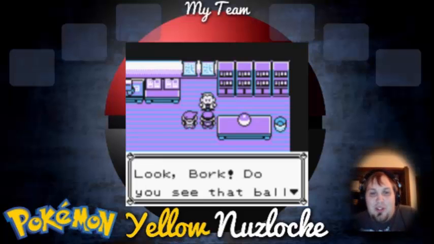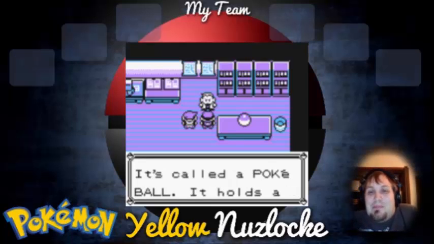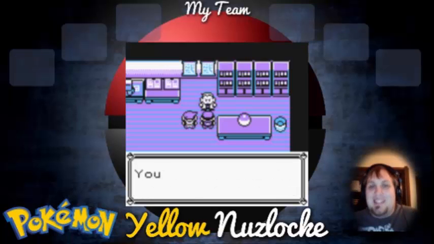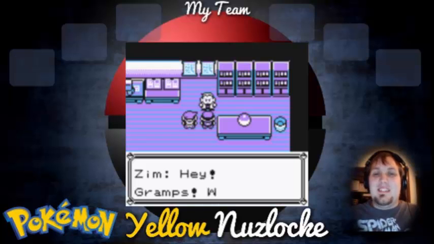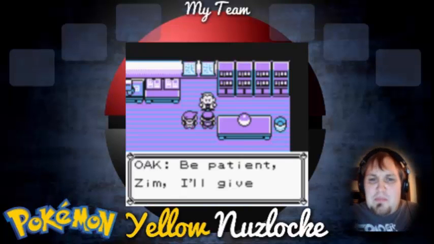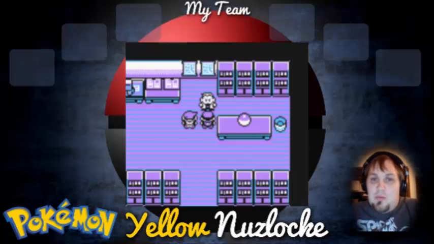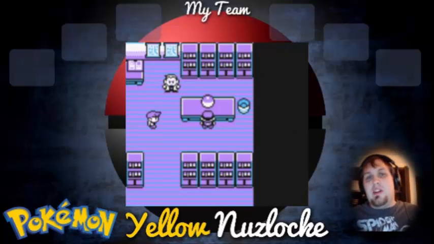Look, Bork, do you see that ball on the table? It's called a Pokeball, and it holds a Pokemon inside. You may have it. Go on, take it. Gramps, what about me? Don't be impatient, Zim, I'll give you the good one later. The one from Hoenn. You know, the... or Johto? Well, let's go see what our new Pokemon is.